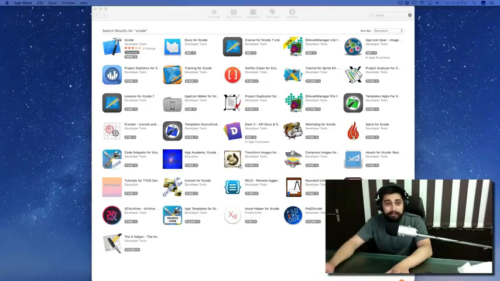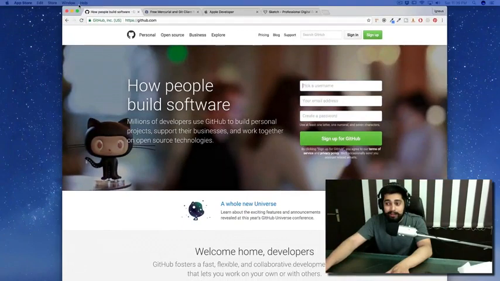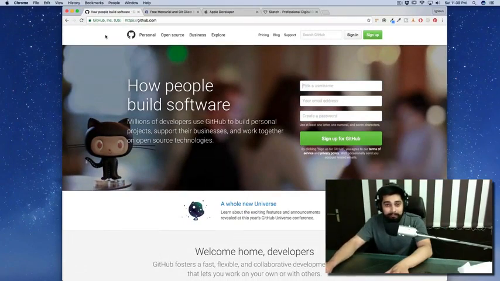So next, there are a few other things that are also very important. The first thing is GitHub. Now, there is competition with Bitbucket. You can go ahead and try Bitbucket, or if you have experience with another kind of Git repository, then feel free to go ahead. I'll be using GitHub in this entire course.